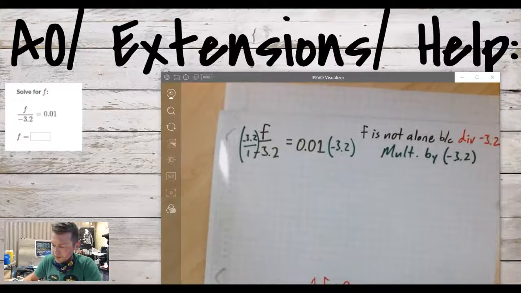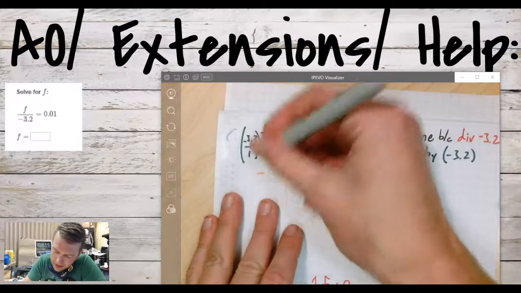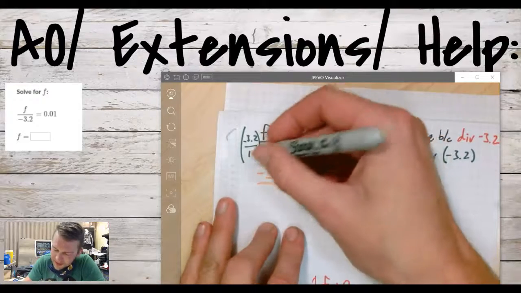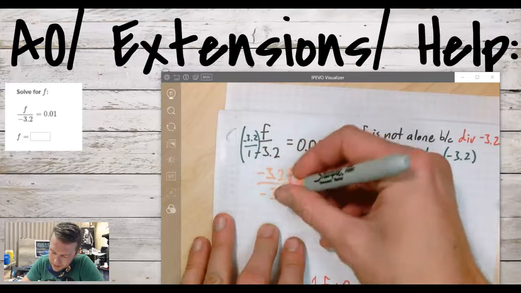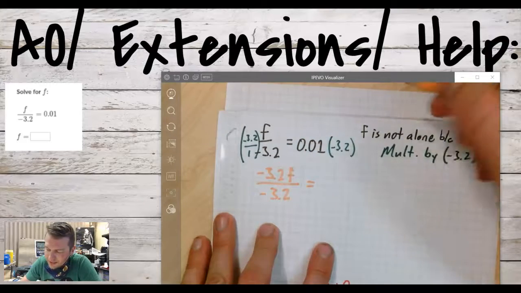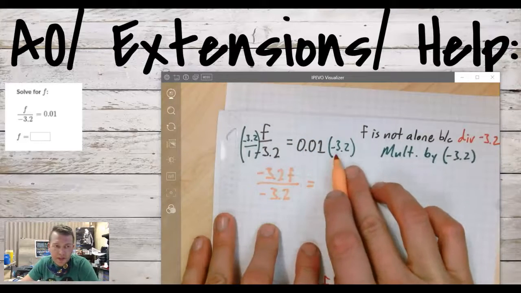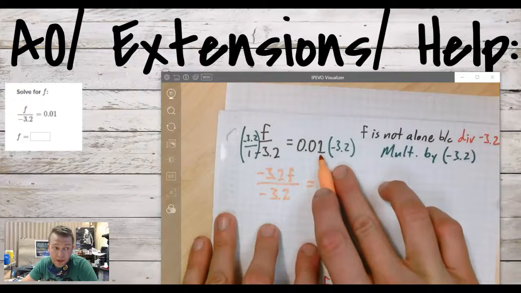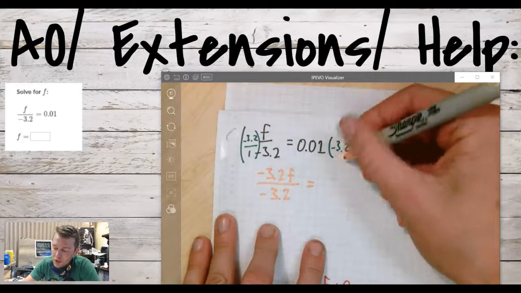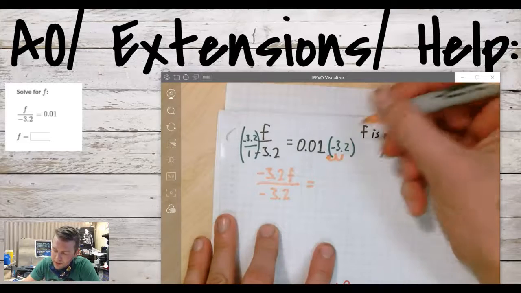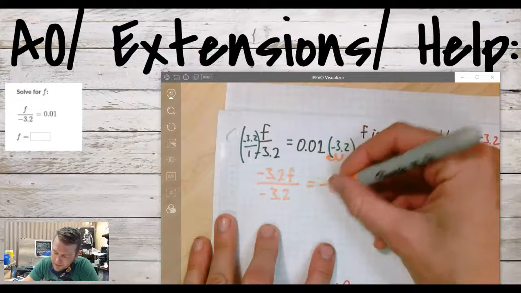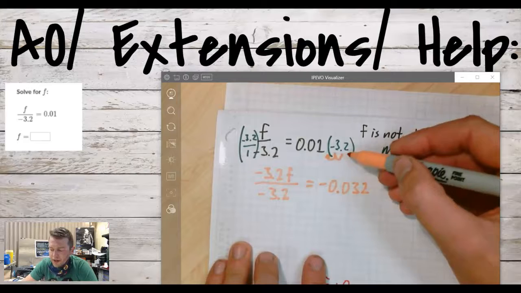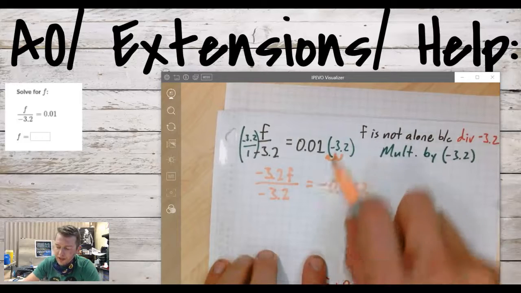Now I'm going to switch colors for my in-between step and show that this multiplication of the numerators times each other would become negative 3.2 times f, and the multiplication of the denominators would also become negative 3.2, but it does not have an f. 1/100th of a number is going to move our decimal. It actually isn't going to change the number because we're multiplying by 1, but because we're multiplying by 1/100th, we actually are going to move the decimal to the left 2 spots. So that's going to become negative 0.032, which is 1/100th of negative 3.2, making sure that we bring that negative with us.